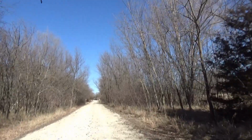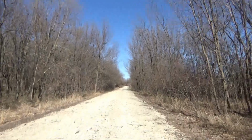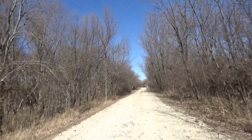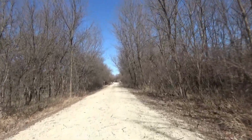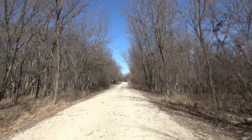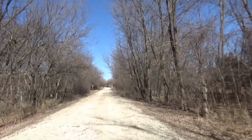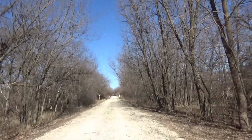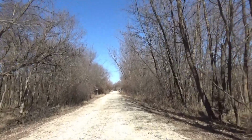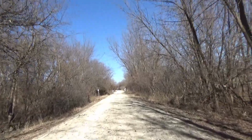Get over here in this little. I don't know if that's any better or not, but I'm not supposed to drive cars along here, but maybe this is just wide enough for a car. That looks like car tracks on it in some of these spots. Maybe they used a truck. Well, probably that would make sense. They would be driving trucks through here to deposit the gravel.